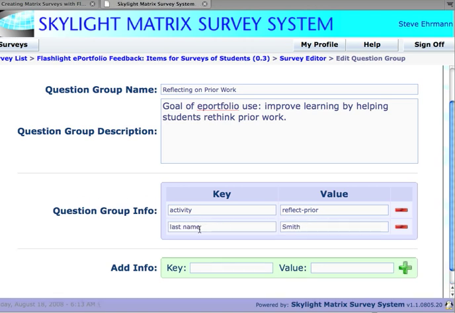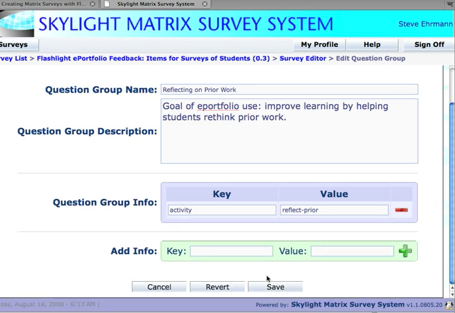And so this would mean that if we had a respondent pool where let's say the last name of the instructor was Smith, and we put last name as the key and Smith as the value in the respondent pool, then these questions, which might have been written by Professor Smith, would go to those classes that are taught by Professor Smith. And again, hitting minus sign deletes that. We'll just cancel out of this.